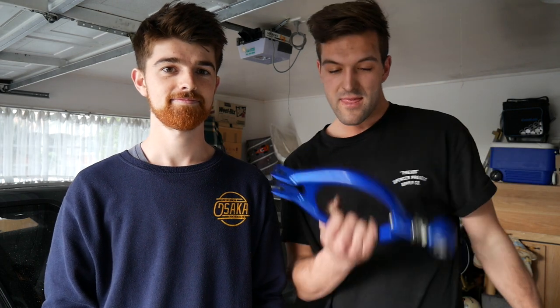Well, today we're going to be improving the handling of the mighty GTR. Come on, not a GTR. And we're going to be installing these. So these are traction rods for the rear, and these are camber arms for the rear. And we're going to be showing you how to do that. So excited. Let's do it.